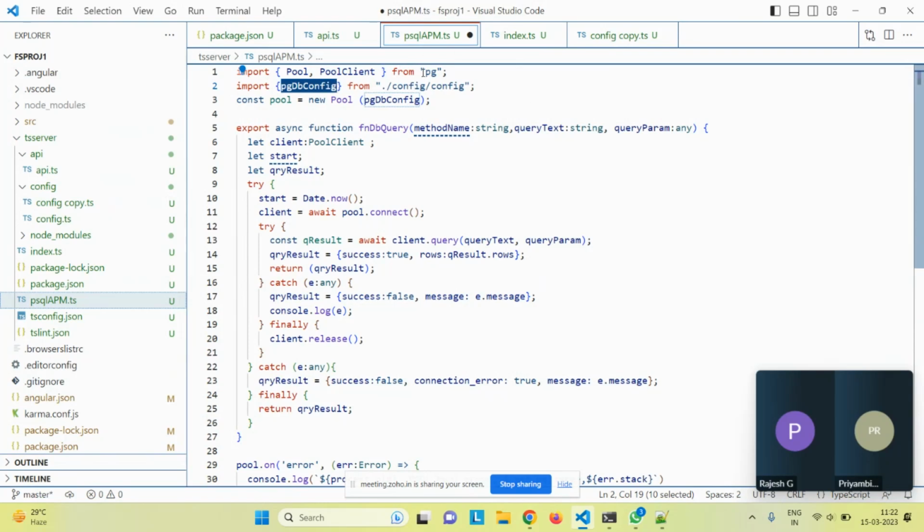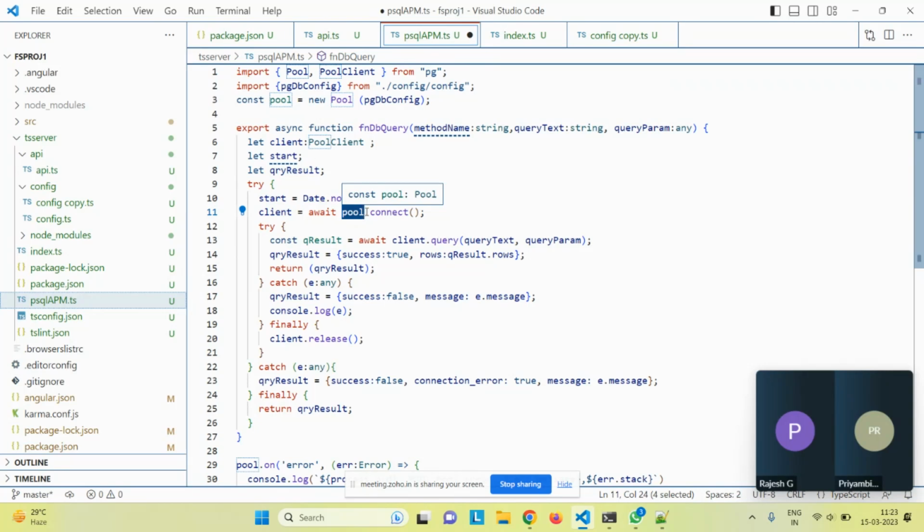So that is why I'm using the PG. In PG, there are two important concepts, pool and pool client. I'm using a pool and pool client because I'm establishing a client and that client will be part of the pool. So as I connect, it will go into the pool. So pool.connect. Is there a maximum limit? The maximum limit I kept as 40. That means I can establish up to 40 concurrent connections with the database. With one database, I can parallelly make 40 individual connections.